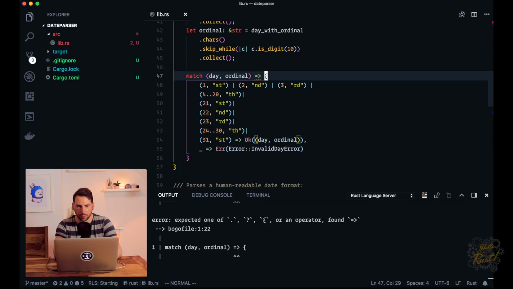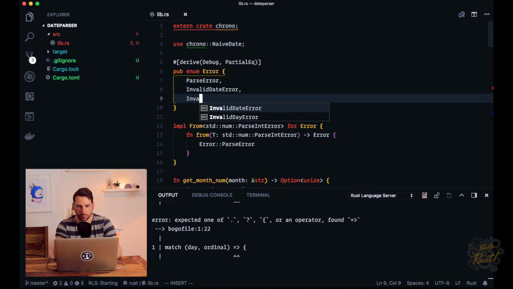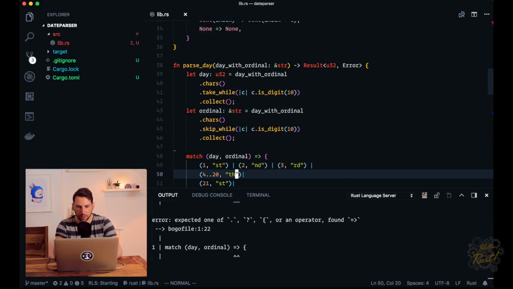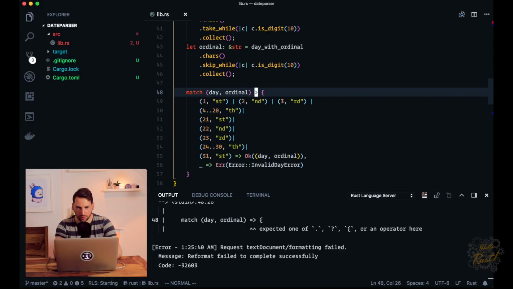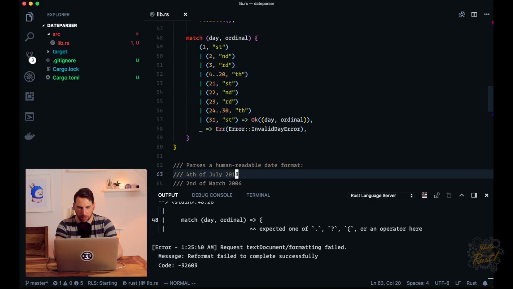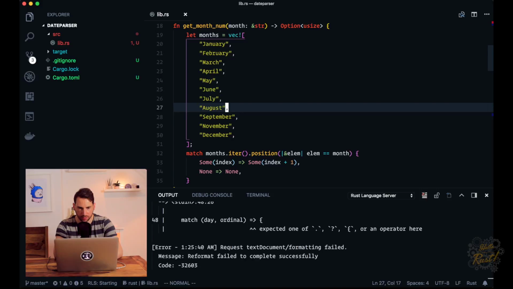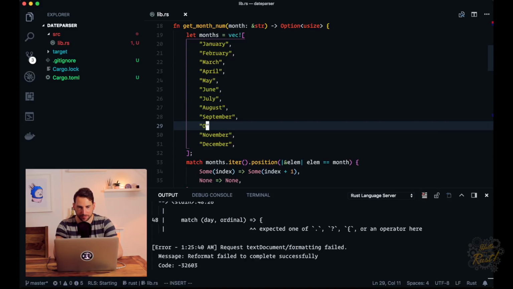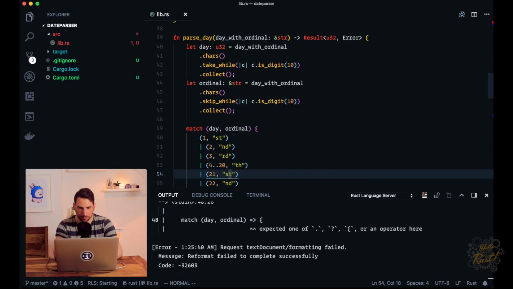An invalid day error, which I'm going to define right up here. So I'm adding errors as I go. And there needs to be no error here. By the way, I just remembered that I forgot a month in my listing here. October is missing. Okay.